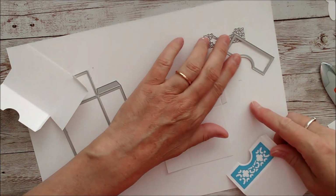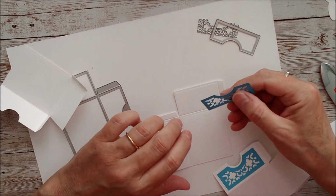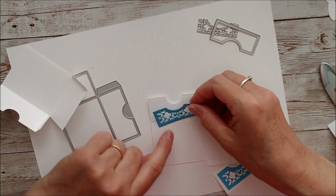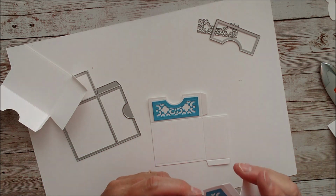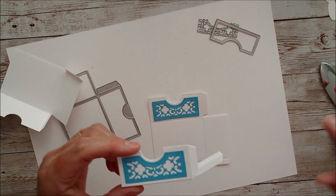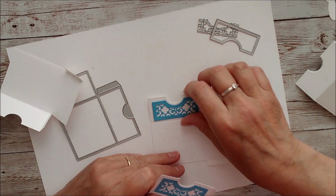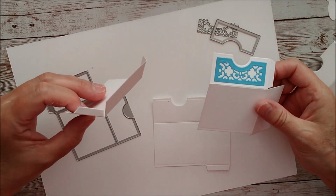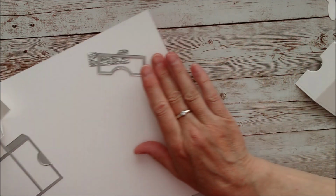So if you want to cut this out and get yourself this beautiful little shape here for decorating it, you can actually just glue that on now at this stage. You'll only need to do that on the fronts of the drawers, you don't need to do it on the back, so you'll just need to do 6 of those, and it's actually quite easy to put them on afterwards, but you can do it either way. So just remember that if you're going to do it first of all, just do 1 on each drawer and match them up before you go.